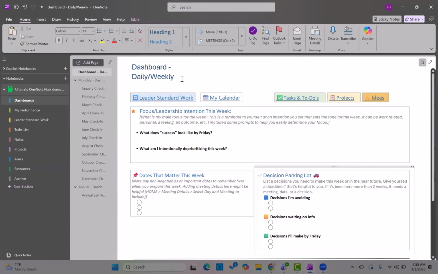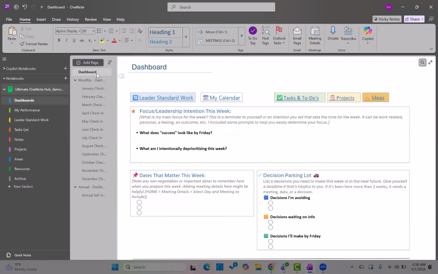Now, in the OneNote notebook that you've purchased or that you might build for yourself, I'm naming this daily or weekly because I'm coming to it every day, but it's updated in real time, and it's for the entire week. So it's whatever you want to call it. This is my demo notebook, so I'm going to be updating this as we go so we can do this together. But I would probably call it just my dashboard. Honestly, I'd probably get rid of this. It's more of a descriptor for me when I was trying to share what my vision was.